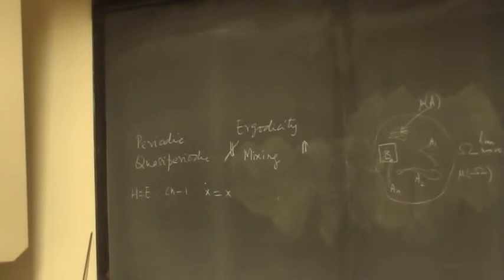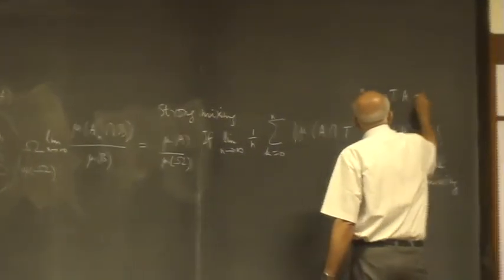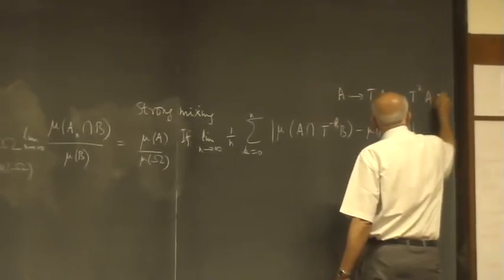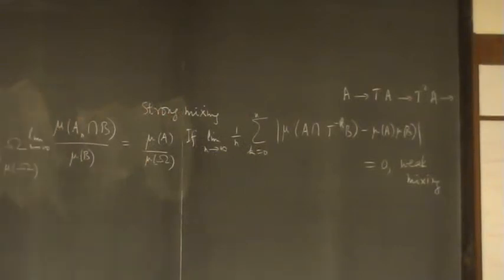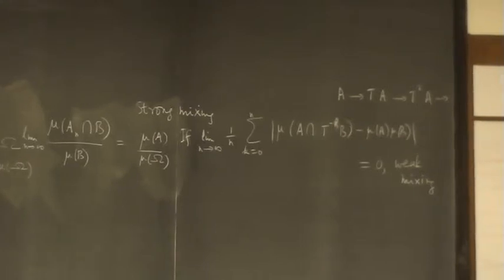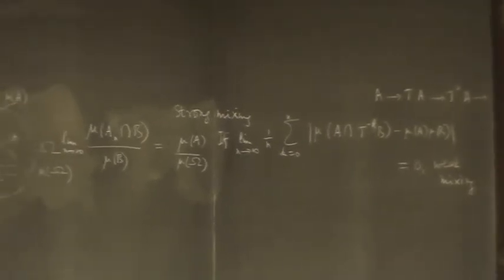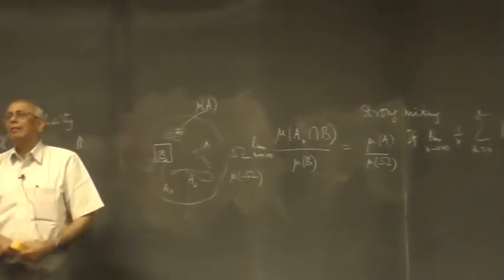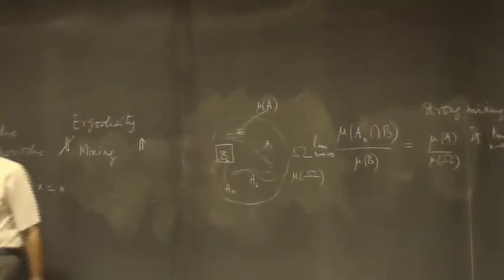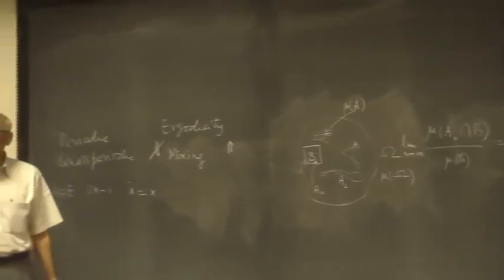Okay. This is the time evolution operator. So the set A goes to the set TA, goes to the set T squared A, etc. It's a time evolution operator written in abstract form. That's the rigorous way of writing it. I could invert it backwards. So you see, the reason for doing this is because when things are diverging exponentially, you have to be careful mathematically. Therefore, you run time backwards and say it came from a convergent state. So the mathematicians like to do that.